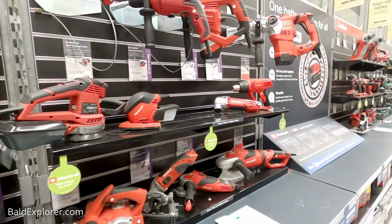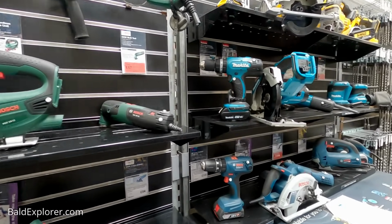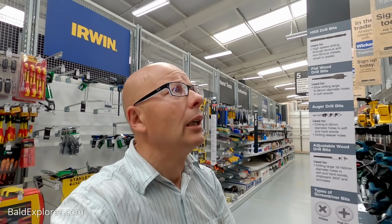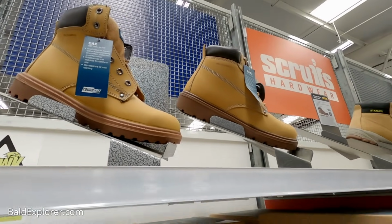So I was advised to get a circular saw. Very nice stuff in Wix, but because I'm on a limited budget, I just couldn't afford it. I'll have to use the jigsaw and hope that I can cut a straight line. There's a load of nice timber, not always in the size, and as I say, quite expensive, but the sizes that they have actually are quite useful sizes for what I'm doing. So I'm hoping that I've pretty much covered what I need.